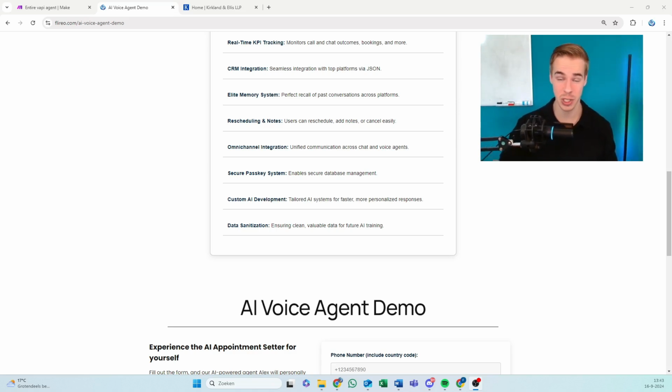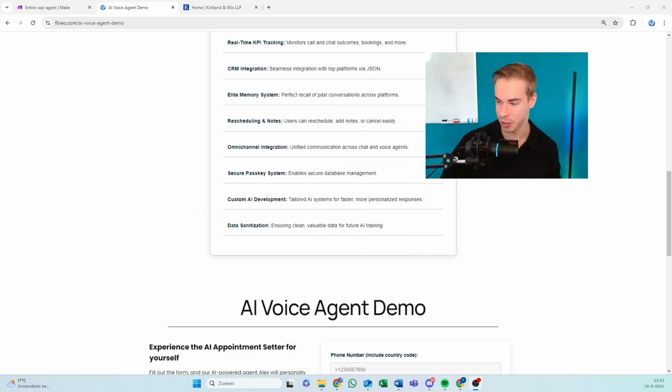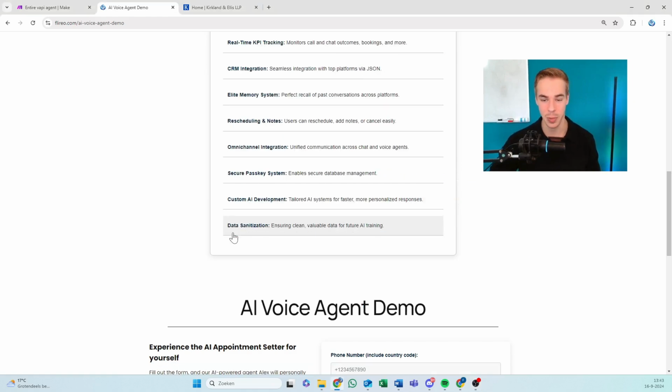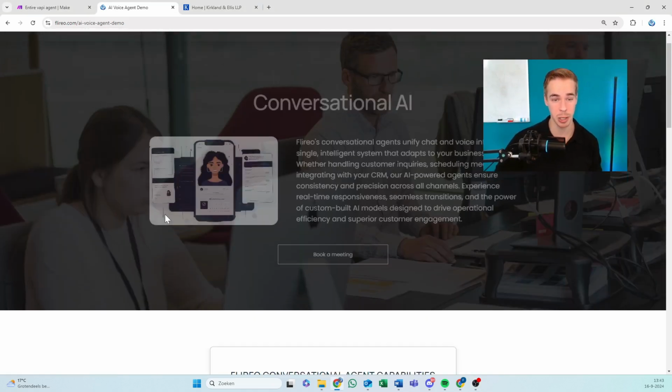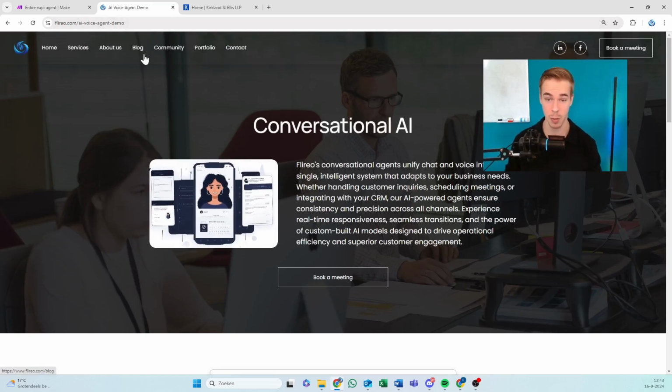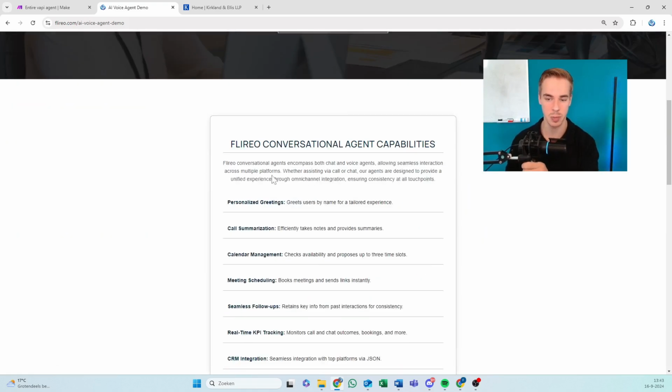So I quickly switched to my webcam, as you can see, but you can also still see my screen. So now I can actually move myself around a bit. I quickly went to the Flireo.com website. We have our AI voice agent demo, which you can also find yourself. Go to Flireo.com, go to portfolio, demos, click on the voice agent. Right now we only have the voice agent demo, but we will be adding more things in the future. Then you go to this page here.